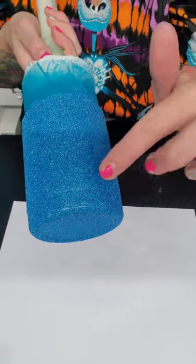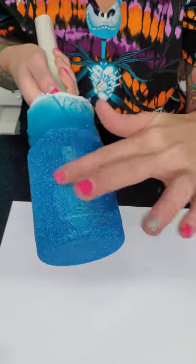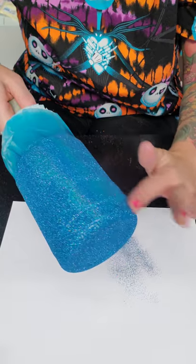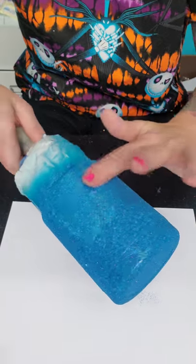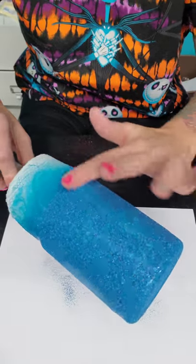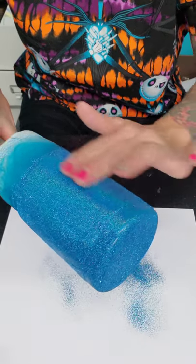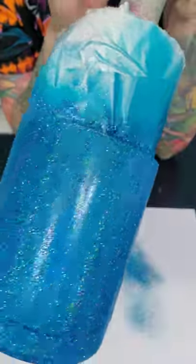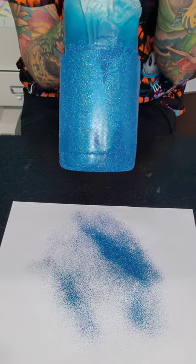Let's give it a go — that's crazy, my second Tack-It cup is coming out pretty good! You can see there's not even that much glitter falling off, although it does feel a little funny under your fingers. It's rubbing off really well. Again, this is Blue Lagoon from the Glitter Guy.